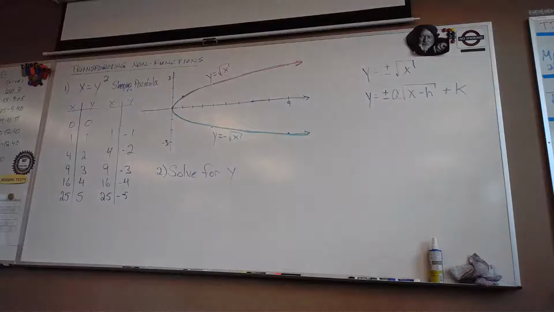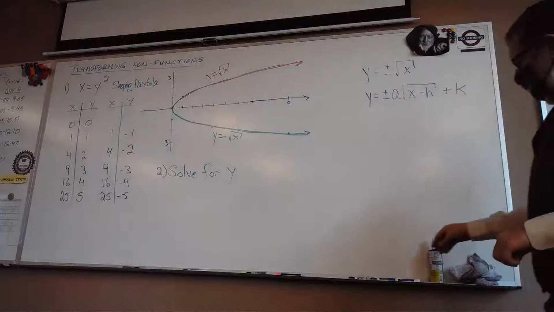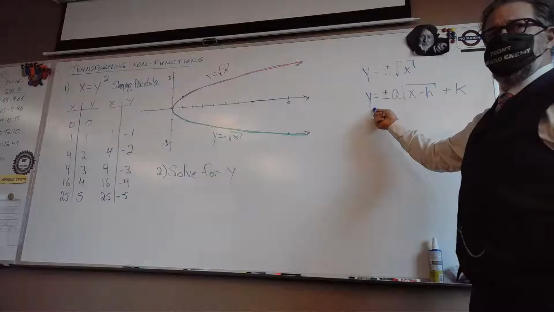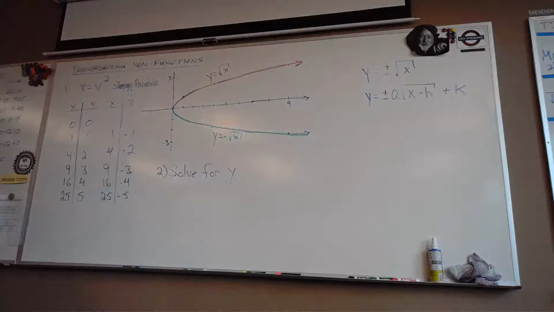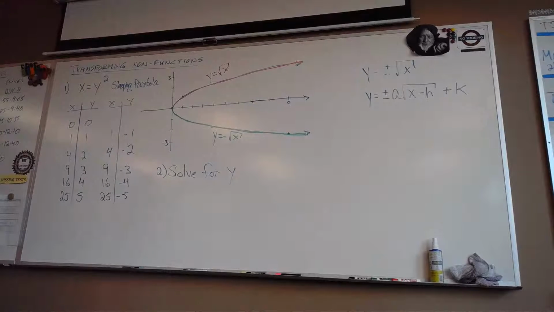This is exactly what we've been doing. Minus h, left or right, plus k, up or down, multiplied by a, stretch, compress. There's no difference. So here's what we want to do now, because here's the problem. This is y equals, and our original problem was not y equals, it was x equals. I want this to be written as x equals.